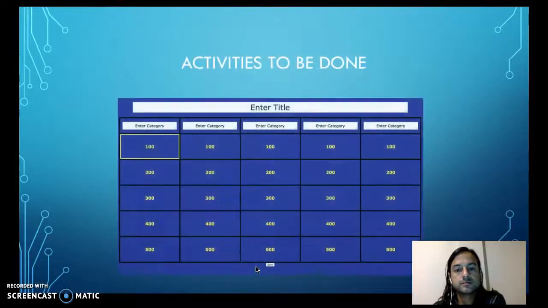So, some other activities that we could take into account for students to practice is, for example, to build a Jeopardy game in which we give categories, and then we give some points for them, and this is a game we can play in class, and students are going to enjoy what they're learning, and they're going to put into practice these topics and the things they are doing in class.